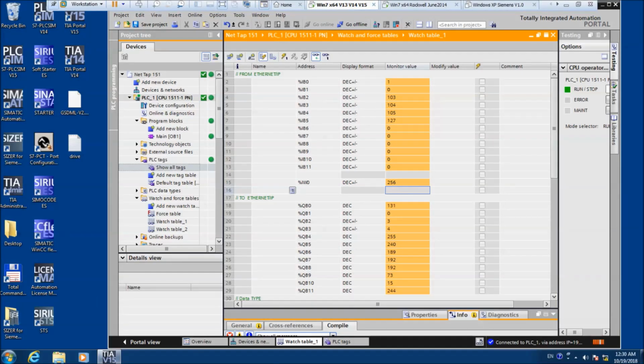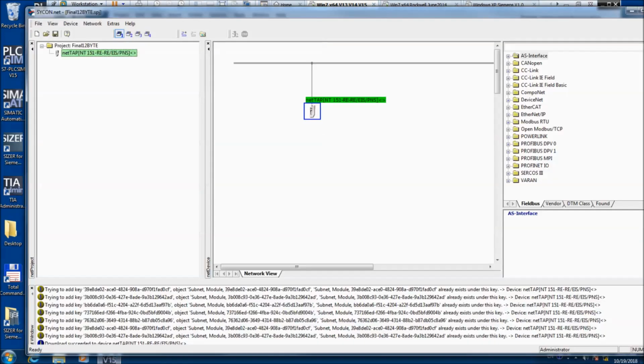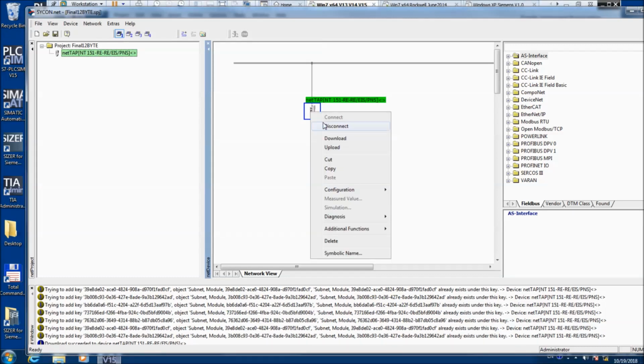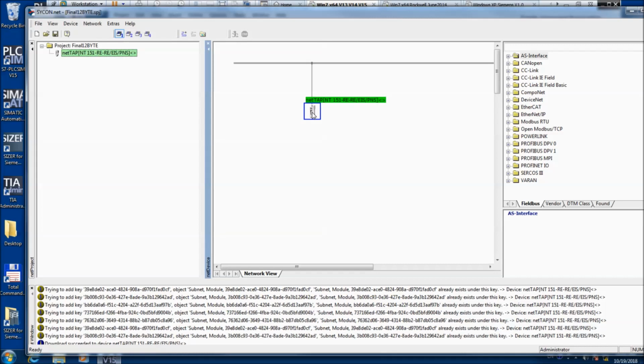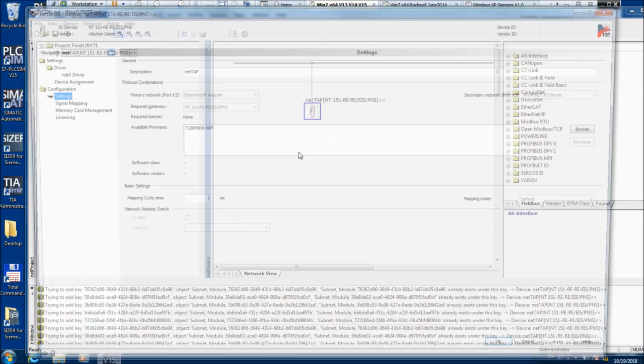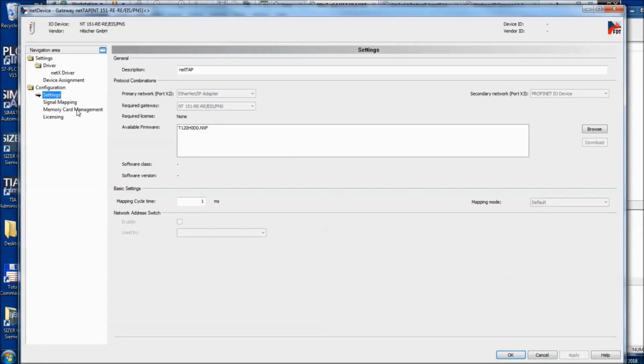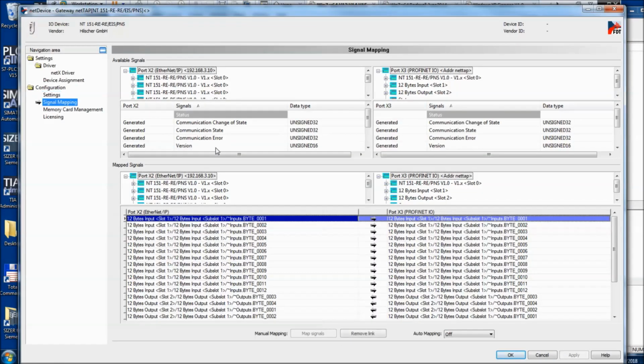So we're going to head back for the last time to the configurator, and we're going to flop all of the bytes for this direction the same way that we did. First, disconnect. Signal mapping.